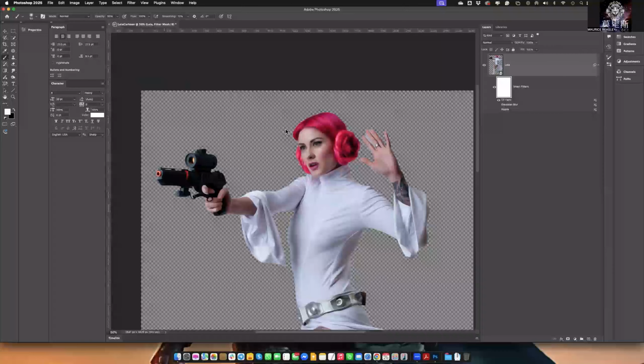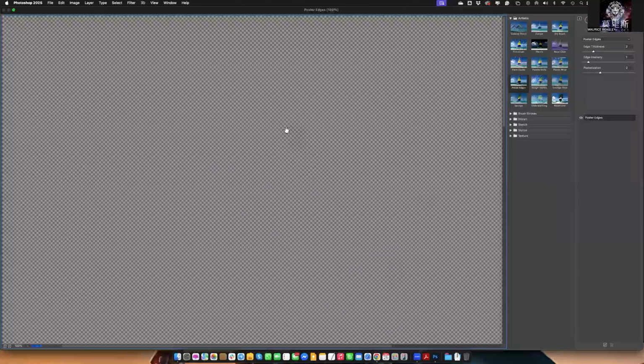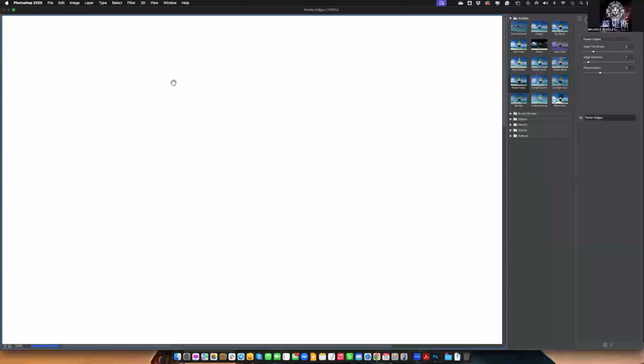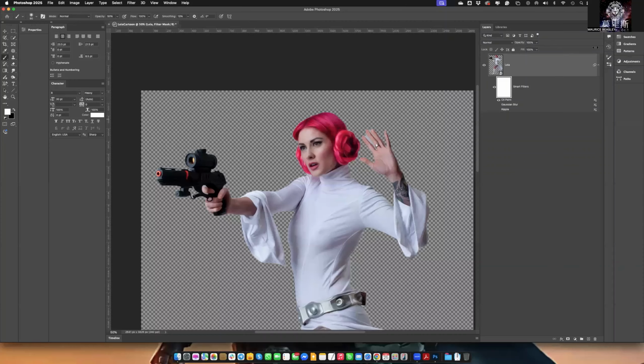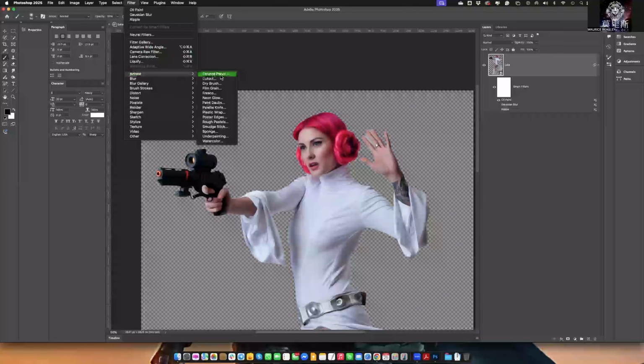Now, poster edges is going to almost give me a comic book type feel. It's going to open up this extra dialogue box that they call, whoops, I'm in the wrong. I did not have the picture selected when I went into this. It goes into this thing that's called a filter gallery. So it's up here at the top, filter gallery.